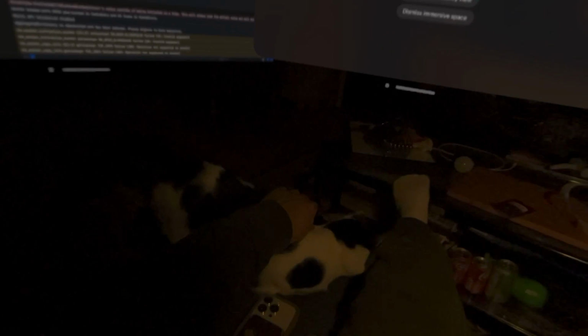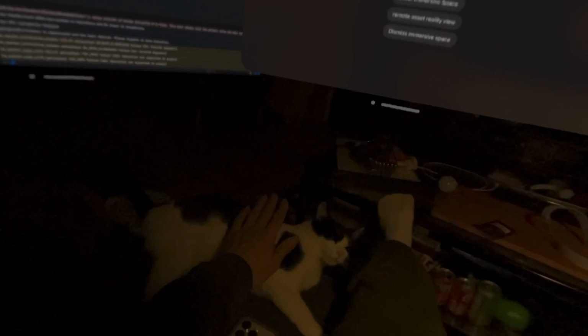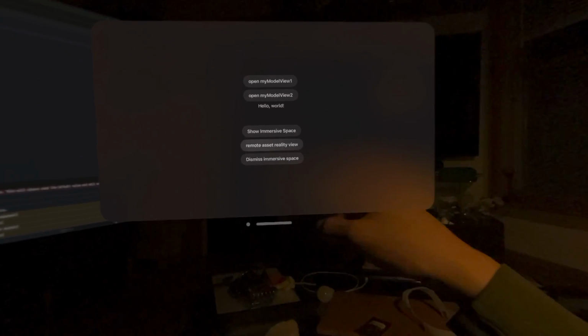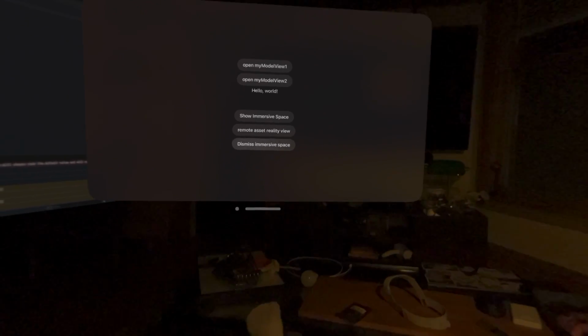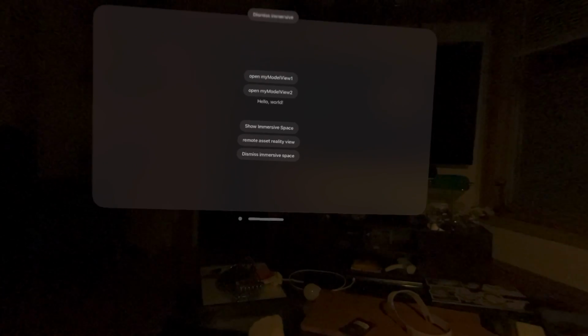And oh, hello there. This is my biological daughter, Gucci. Say hi. I'm gonna load up that remote as a reality view because that's the latest we worked on. I'm gonna hit this, and since the 000 point is where I'm sitting, it's gonna load up here. And as you can see, we can move the asset around just by pinching it and then dragging around like so. Right now, it doesn't look great with the lighting and stuff. I don't think the light thing has been set up yet.